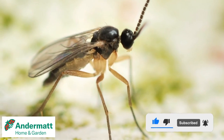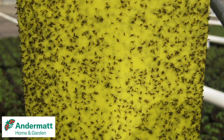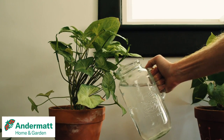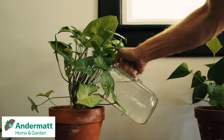These fungus gnats can reproduce very quickly and have overlapping generations, meaning that both flies and larvae are present at the same time. When you are a gardener that's just starting out, tons of conflicting information may leave you wondering where you should start with getting rid of these pests.